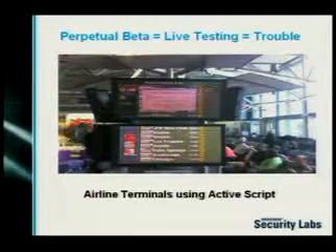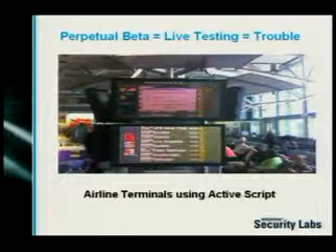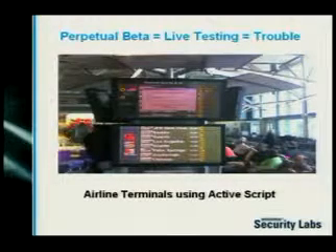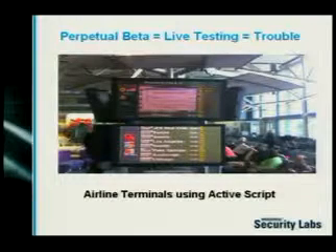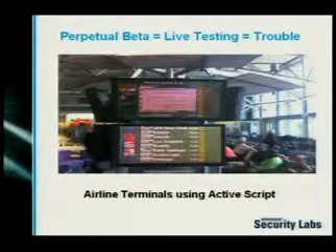So this one, I was at the airport in Vancouver, and it turns out that my flight was on time or not. I couldn't really tell, actually. So nothing really all that interesting. There's a little active script message on the screen. But what was really interesting to me was after that, the webmaster developer at the airport opened up the web page and started developing and changing the code right there on the fly.